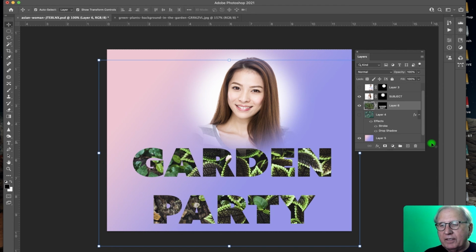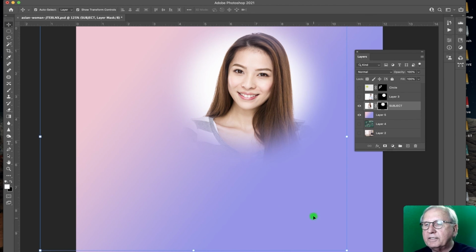All right, that's about it. We've done all sorts of things with masks. There are other things you can do with masks. You can actually use the select a color range, use that as a mask. Any of the selection tools can be used to create a selection and then create a mask from that selection by clicking over here on the little icon that says Add Layer Mask. And that's what we've done. We've added layer masks. So that's many of the things we can do with masks in Photoshop.